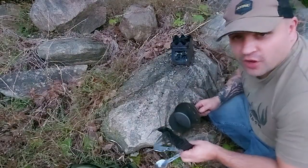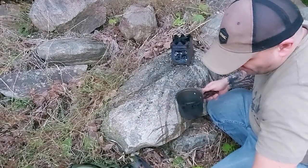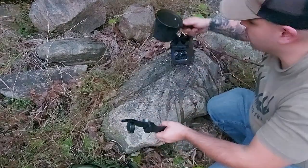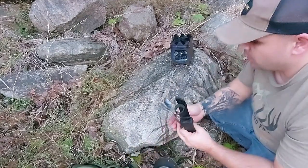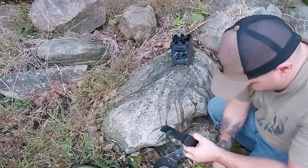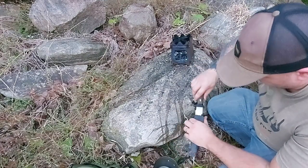Alright, well, I forgot to hit record, but I just washed my pot out and used the water to dump on it, cool it down, and clean it up.